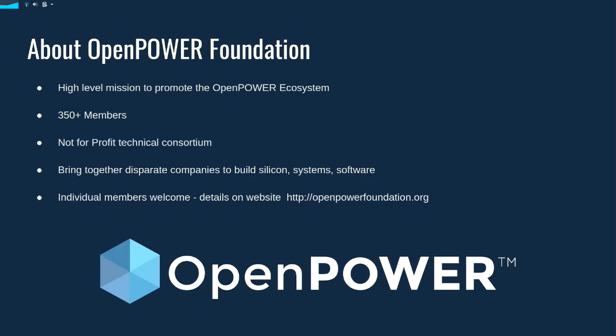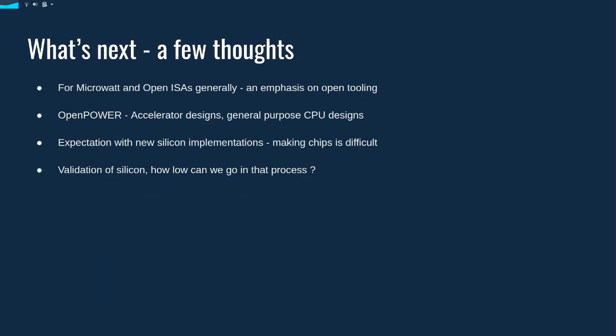Just want to talk about the OpenPOWER Foundation really quickly, because that's actually where I work and they pay my salary and other appreciated things like that. Our overall mission is to promote the OpenPOWER ecosystem as a whole, and from here on in we'll also be stewards of the ISA itself, working with our member companies. It's a not-for-profit technical members consortium, and while many of our 350 members are corporations and academic institutions, we very much welcome individual members as well. It's free to join, and that gives you the opportunity to be part of the work groups and so forth. We do try and do as much of what we do out in the open. Nonetheless, there are details available on the website.